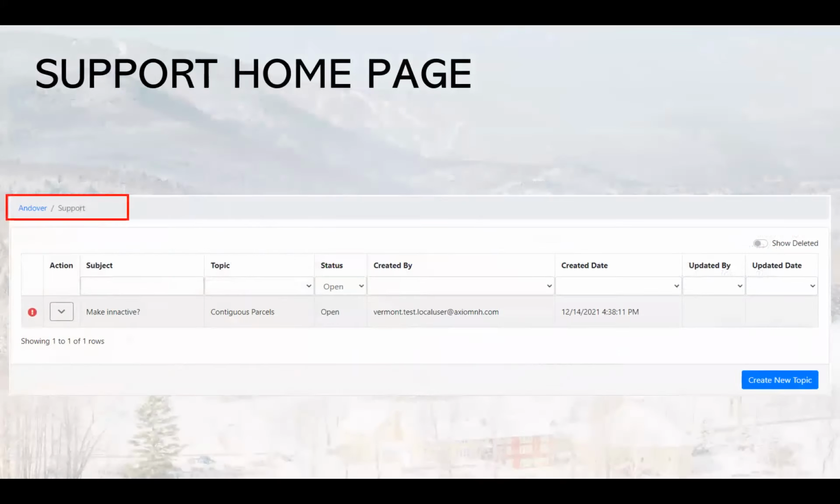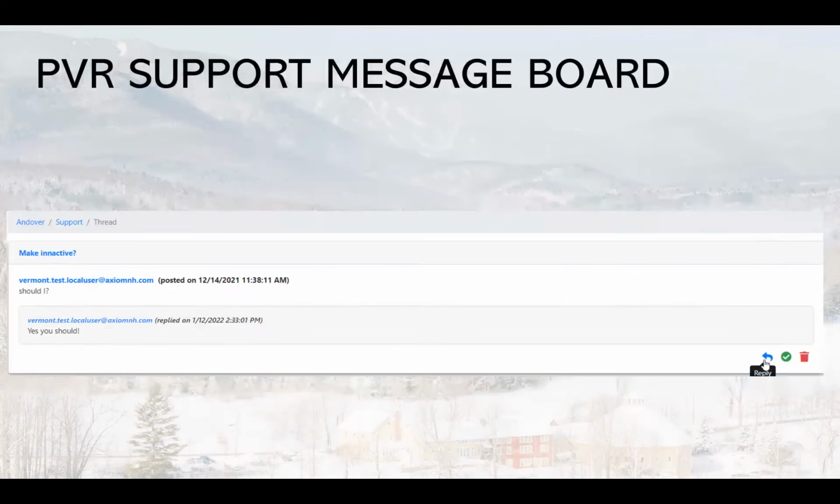So going into the module, once again, we have our breadcrumbs. You'll see that throughout the application. We have our actions menu. So this is a question thread that we have. And once again, that create new button down at the bottom. So we try to keep everything as consistent as we can. And going into our thread here, we just have a message board. So this is exactly the same message board style that you're going to see for your sales, for your current use, for your homestead decks. So date stamped, who the user was and what was said, and that will just live on with each of those work items. So again, trying to be as consistent as we can, and I'm just going to show you the support module just really quickly, then just a couple more slides and we'll get some questions.